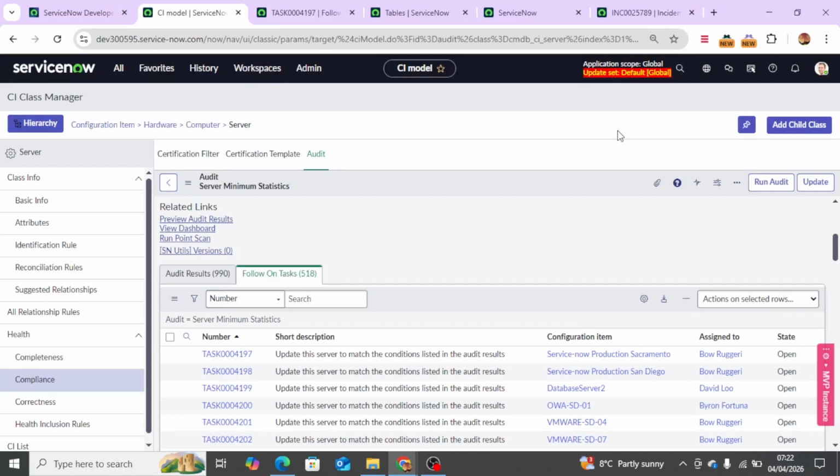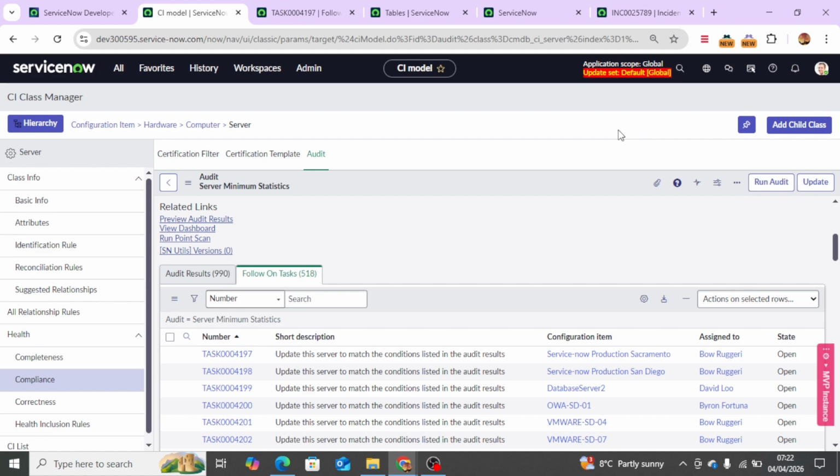Next, orphan rules. So what does orphan mean? There are three concepts, right? One is a duplicate CI, another is an orphan CI, and another is a stale CI. Duplicate CI, you know well. For example, if the CI name is X, and the same X CI is present two times, then it is a duplicate CI.